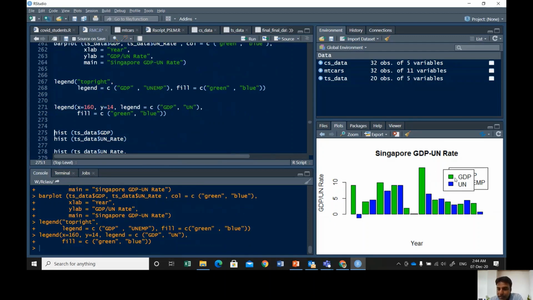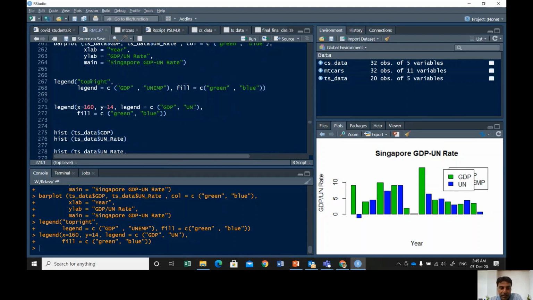See, it has run another command. It has given us another legend, GDP and unemployment. This time, rather than saying unemp, I only have mentioned UN over here. So what is X and what is Y? Actually, if you go to the quartiles, the 4 quartiles, and then point out X and then point out Y, then it will be a point something over here. If you want to change this, you can change these X and Y values and change the position of the legend.